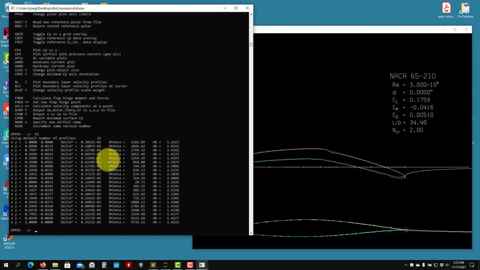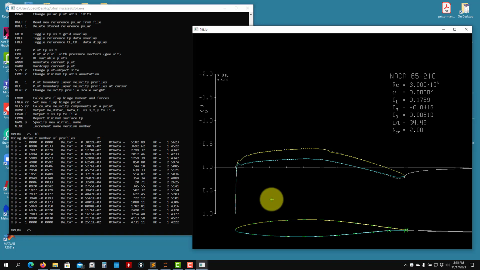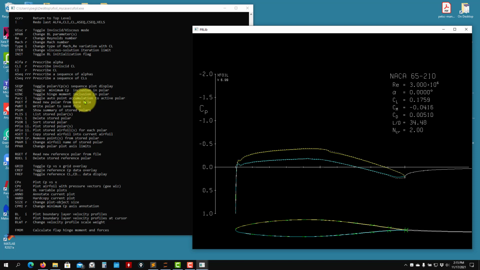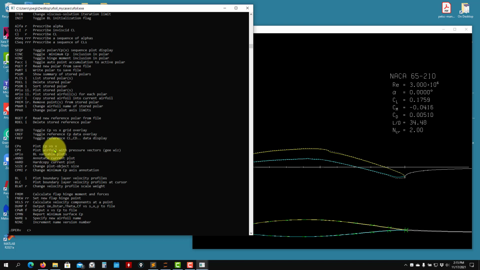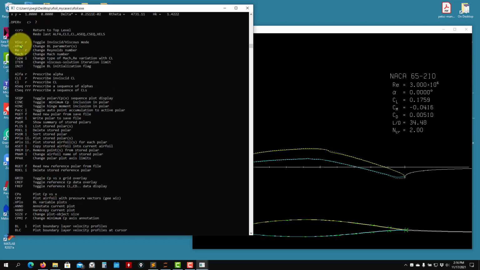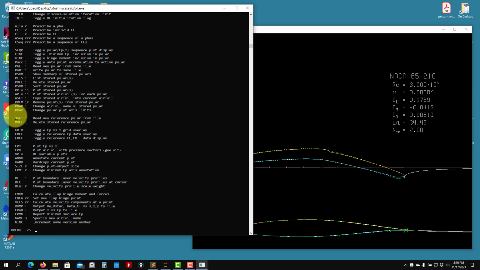And finally, the other plot that I like to have, okay, it is something that probably makes it easier to see the effect of this transition. We can plot the friction coefficient over the surface. So to plot the friction coefficient, there is another option here. Okay, so let me go here. See that you have many options. Sequence, grid, B-plot, boundary layer variable plots. So we go to B-plot.